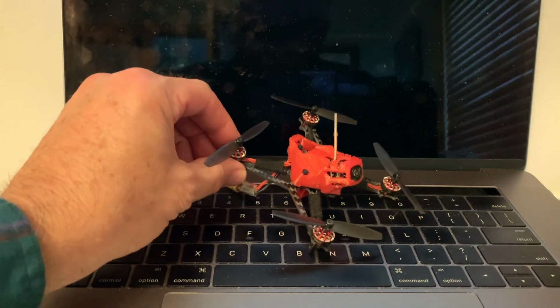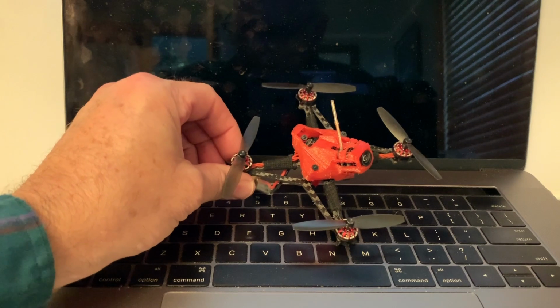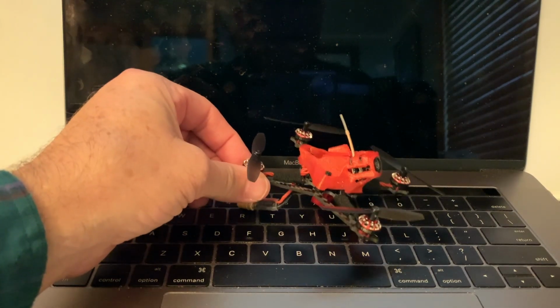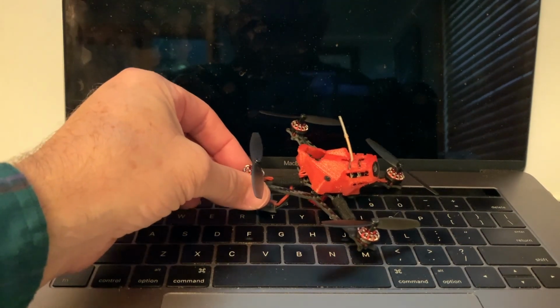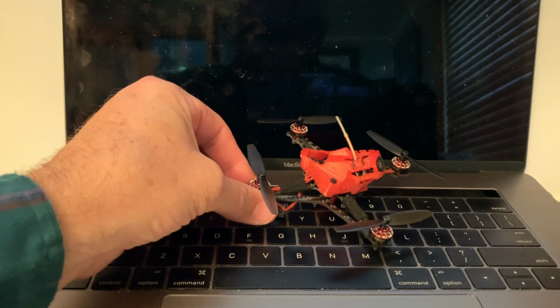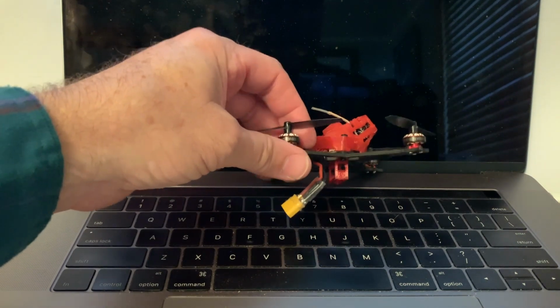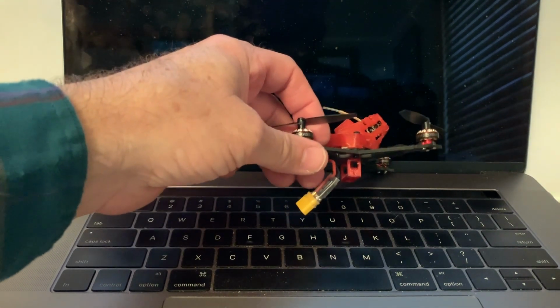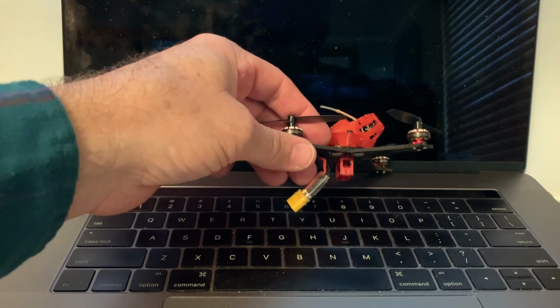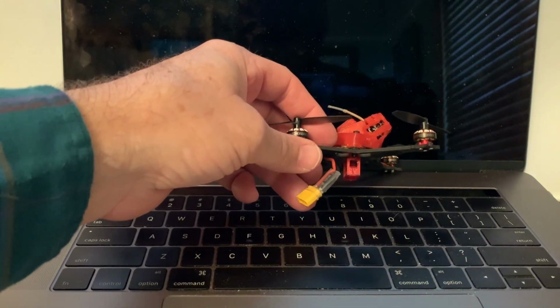It uses the all-in-one Crazy Bee F4 Pro V2. It's basically the same flight controller that's in the Trashcan, only it's a version 2. It's more suited for 2S and 3S flying. It does come with the XT30 connector with a capacitor that helps with video noise reduction, and it also reduces the inrush current when you plug in the battery.